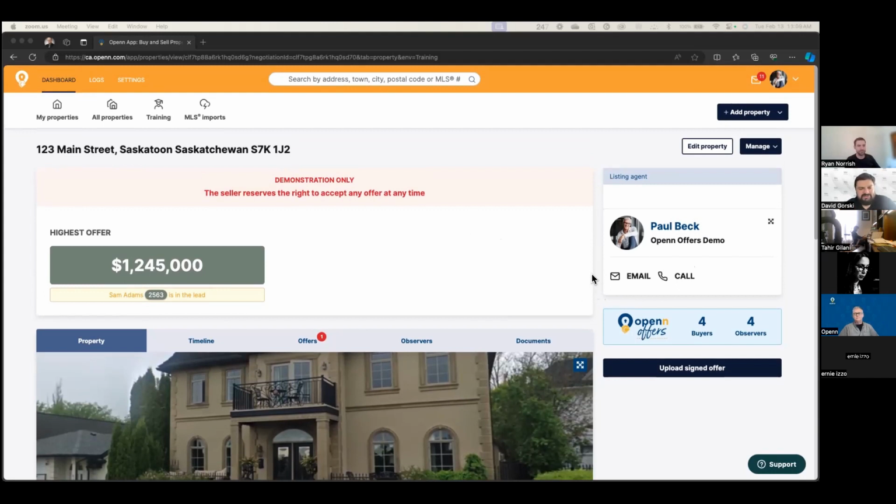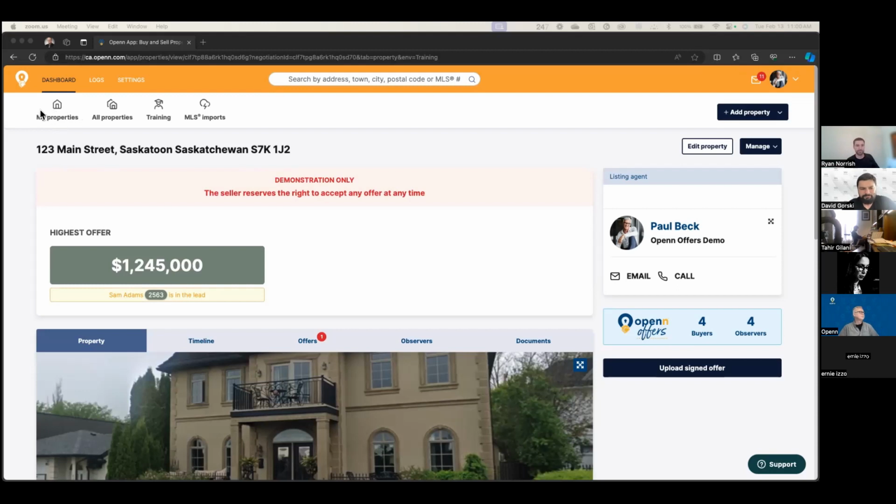Trevor, before you jump in deep, let's go over the fact that all the information is synced from realtor.ca and the MLS. So the agents don't have to put in any sort of data entry. All their listings populate, everything populates. So you literally log into the platform and you can manage the offer process on the fly. I think that's really important to hit.